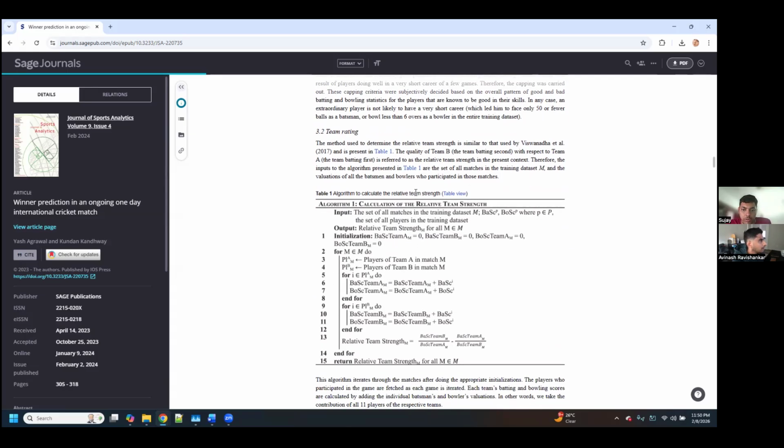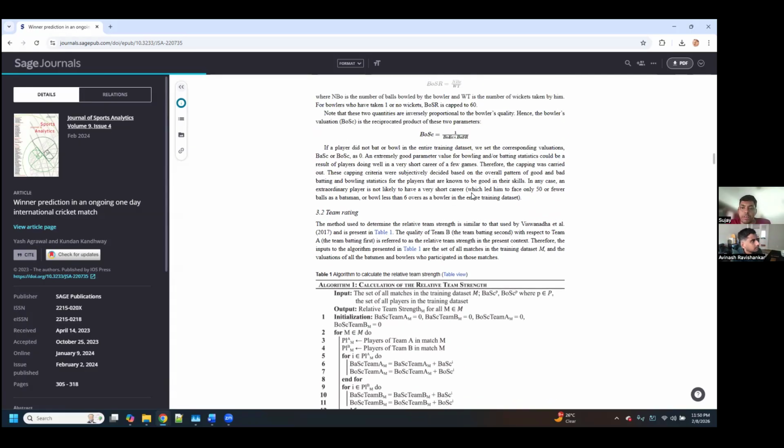And then they have an algorithm to calculate the team strength. Capping would just be a way to not skew the data for players that don't have much data on them, right? Yes, exactly. There are better ways of capping. One is Bayesian capping, a Bayesian update.